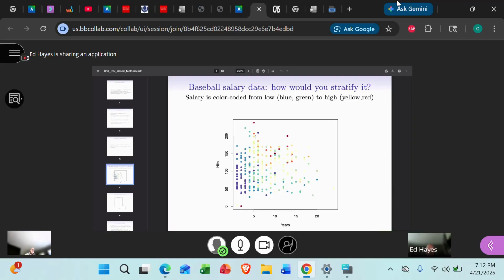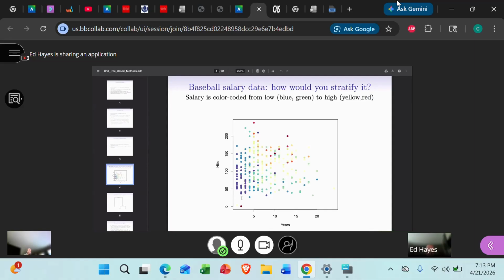But for the people with 5 years experience, it does appear that going up on average, you go from blue to green to light green to yellow to red. So certainly you do appear to make more money at the 5 year level if you have more hits. But on the 1 year level, the new starter in a company or in a baseball team, regardless of how well they did last year, so this would be like their year two, I guess. 1 year of experience means they're second year players, right? They all pretty much are getting paid the same, except for these two make a little bit more.